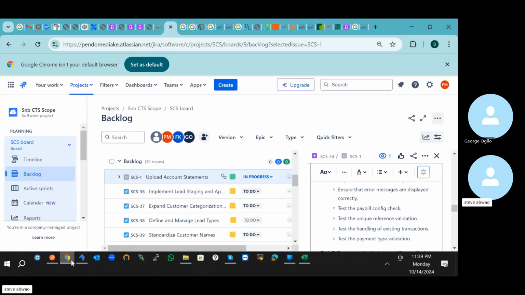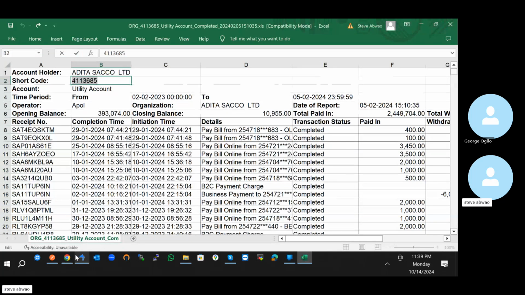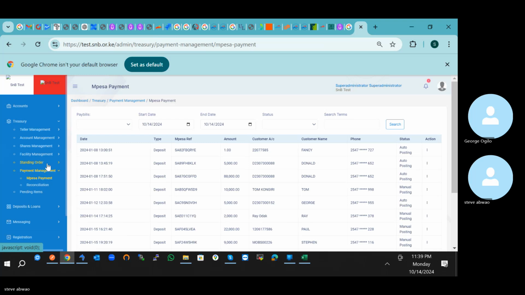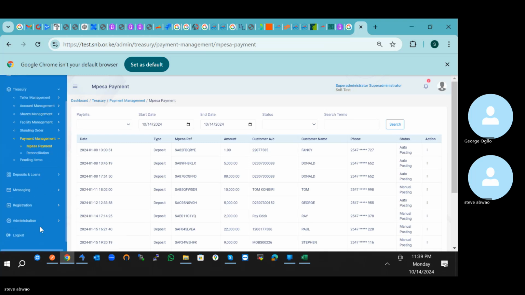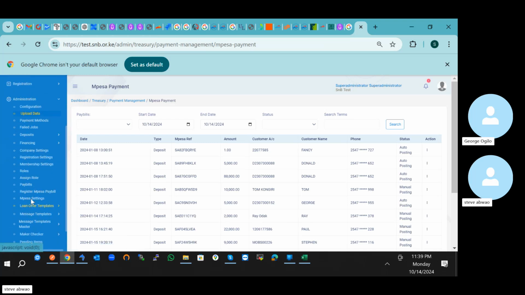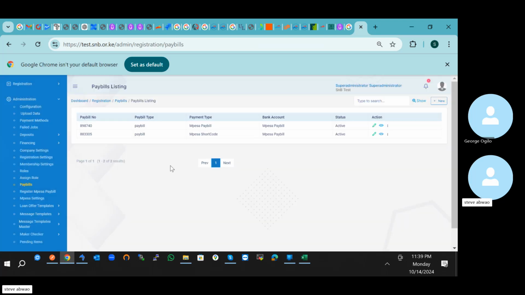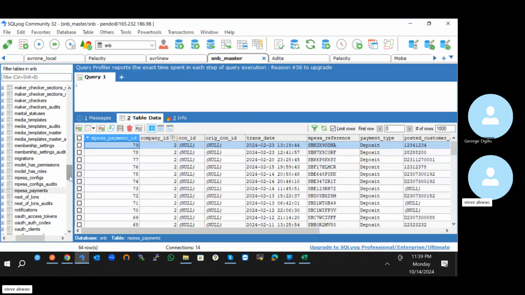And how do you know? If you look at the system, we define the pay bills. So you will see here app administration, pay bills. It should be one of them. So it has to be defined in the system that it is their pay bill. If it's not defined, it is not their pay bill. So you should reject it there. So if you look here, pay bills. Do you see this?